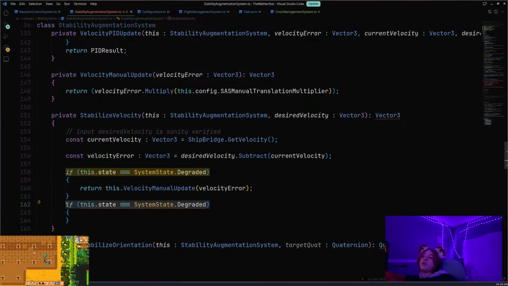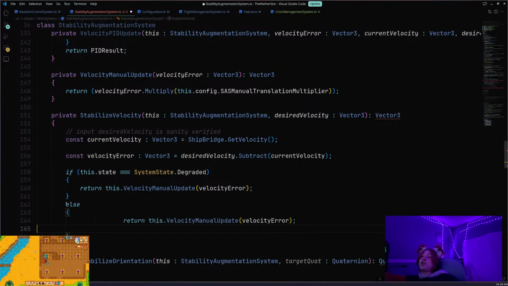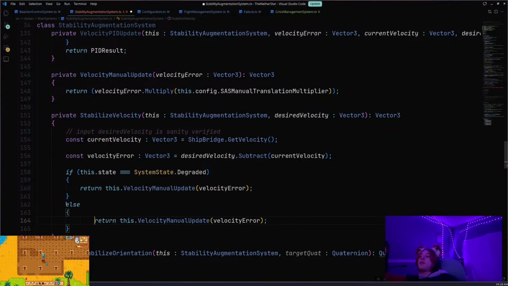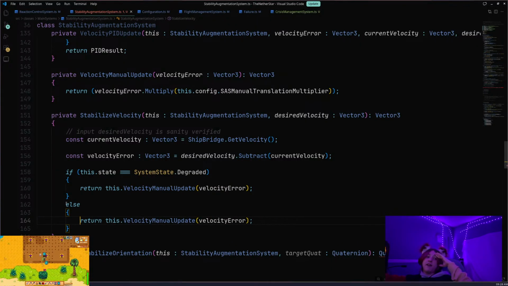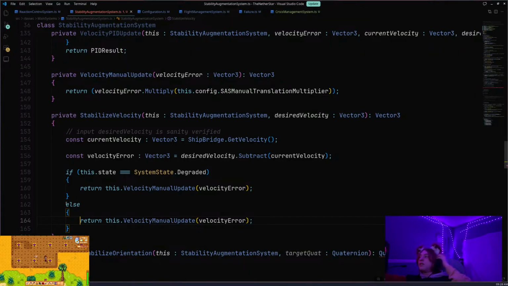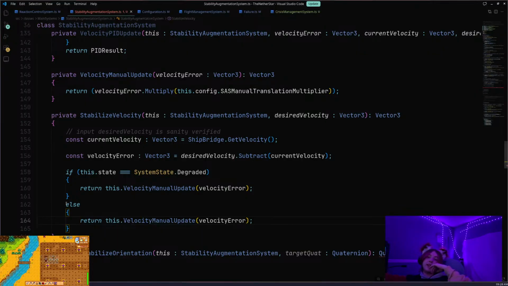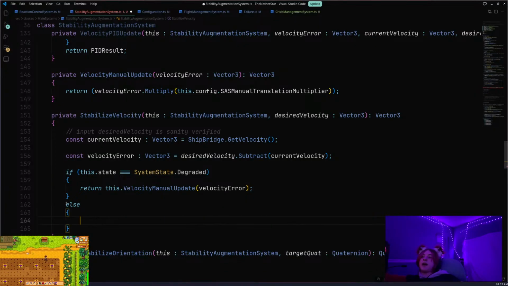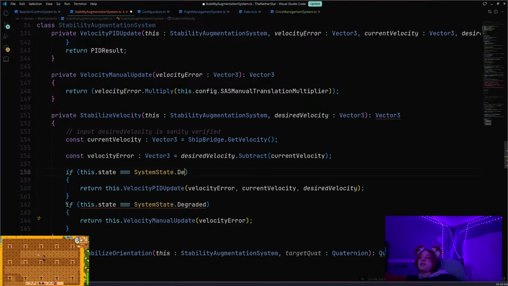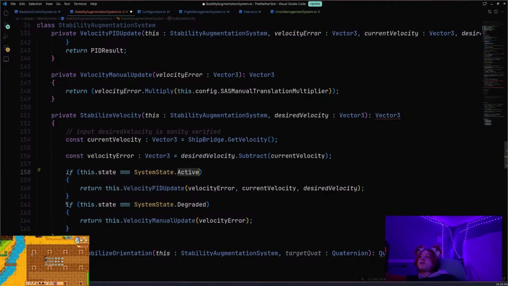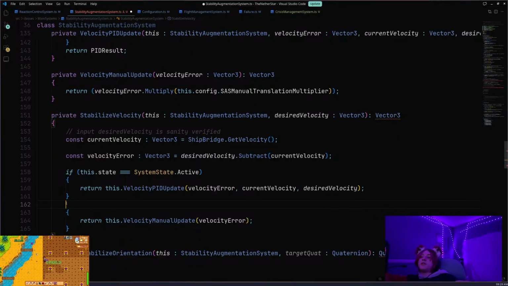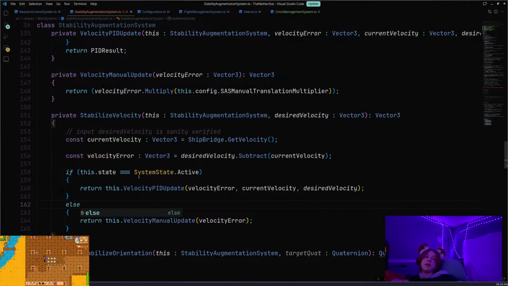Else, in general, if we're anything else, we try to do... No. Okay, well, the issue with that is, what if we have a failure and we go into emergency mode? That overrides the degraded state. So no, we need to do the opposite. Like I said, we need to be guilty until proven innocent. So the system is going to be assuming it's in degraded mode. If it's not in active mode, it's going to be doing the backup unless it's in active mode.